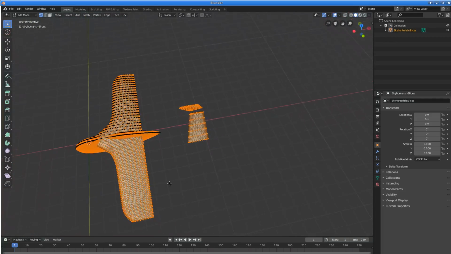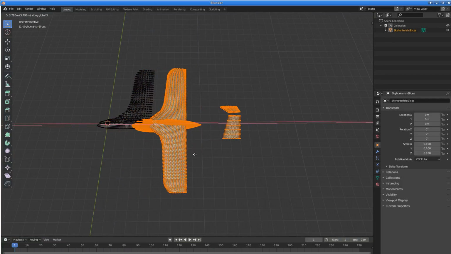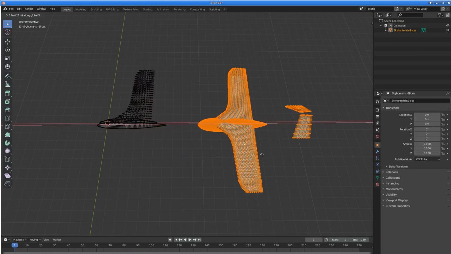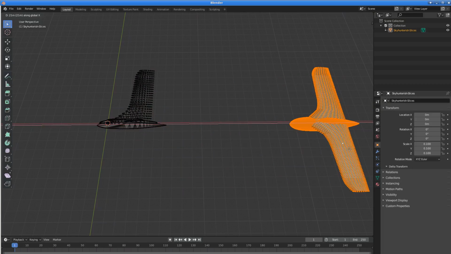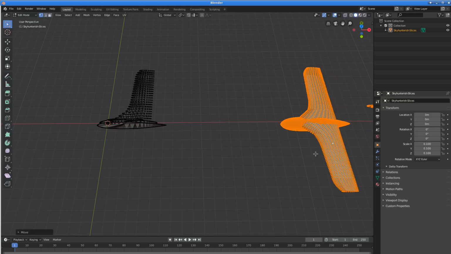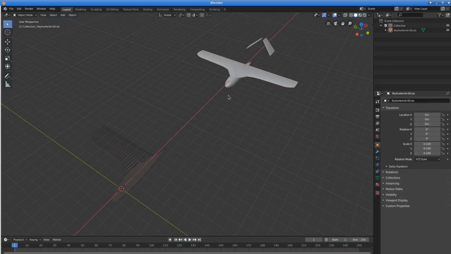And then what I want to do with these is move them using G, X, and then I'm going to hold down Control and move that so that it is, let's put it 20 units back, like that. Now all of this stuff is still in the same object, remember, so if I hit Tab and deselect everything, now if I click on my plane back here, I've selected my plane and the slices.